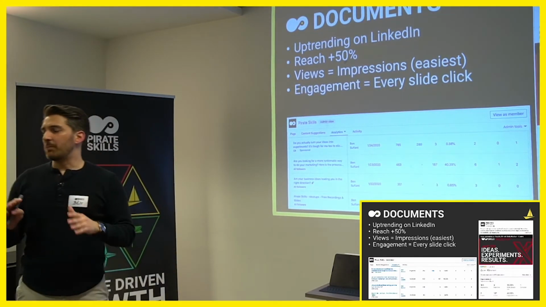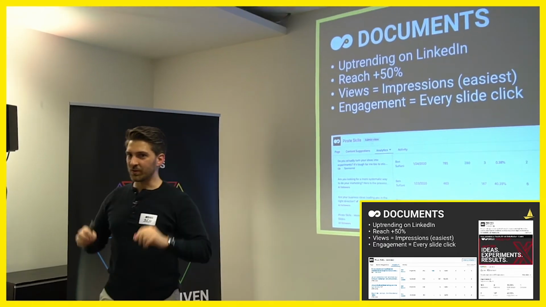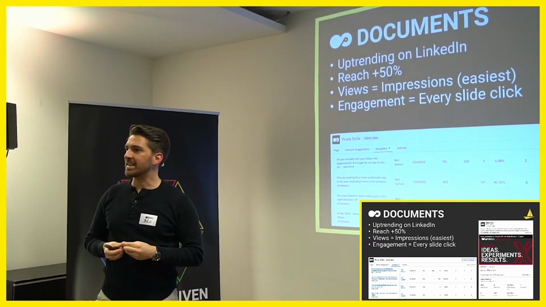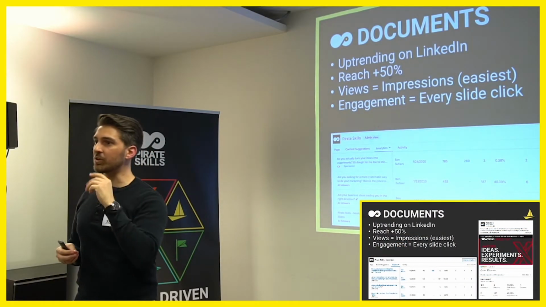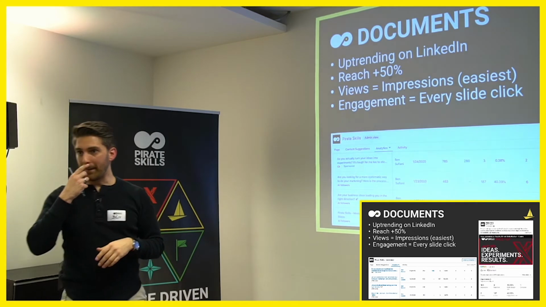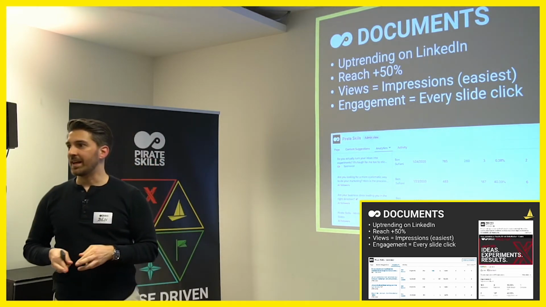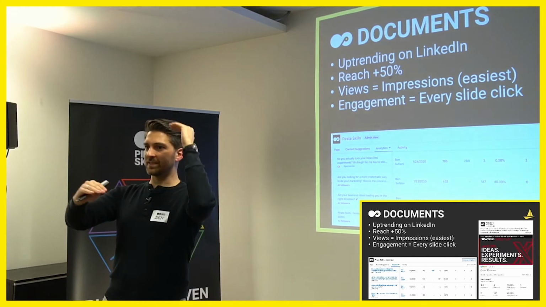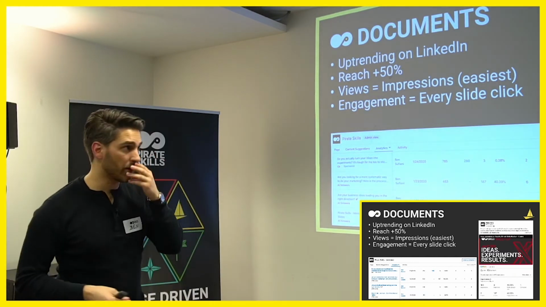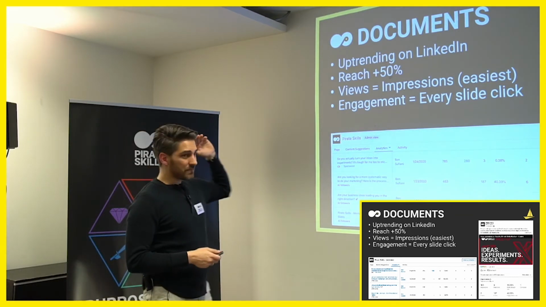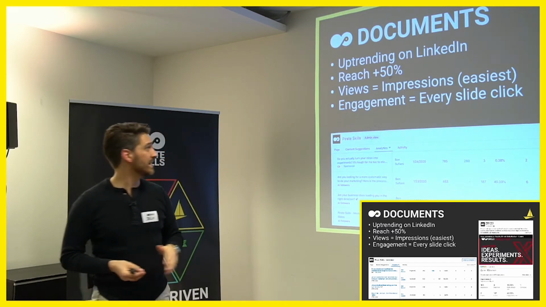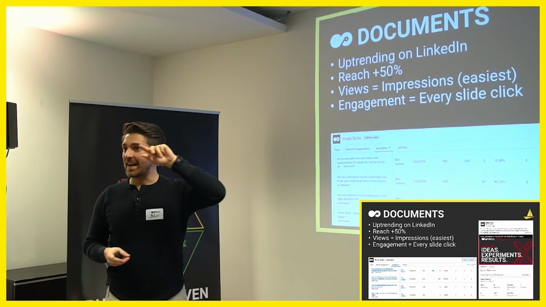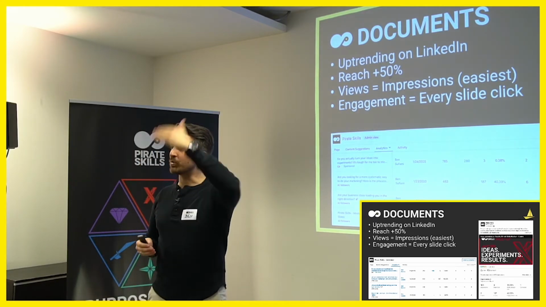So let's talk about the next type, which is the current not very hidden secret of LinkedIn. It's documents. When you saw your feed up there, you could decide articles, Beiträge, or documents. Documents are essentially PDFs, for example, or PowerPoint presentations. Microsoft owns LinkedIn, so it works very well with the whole Microsoft Office suite. And you get a boost of plus 50% roughly in reach if you post documents. And again, it gets the highest numbers the easiest because the impressions are counted.